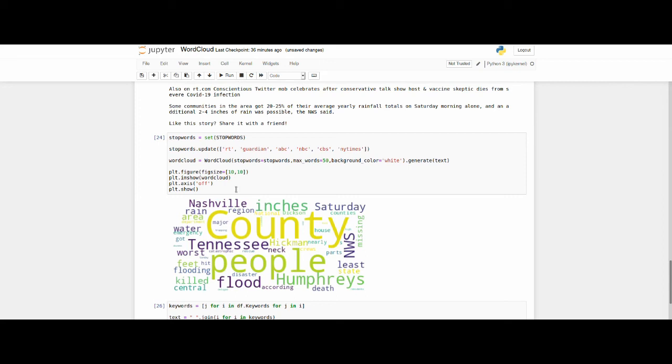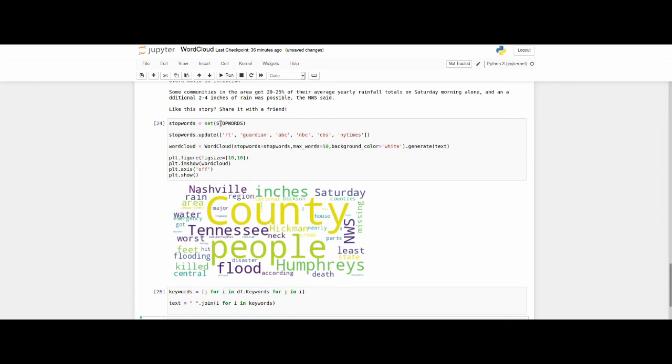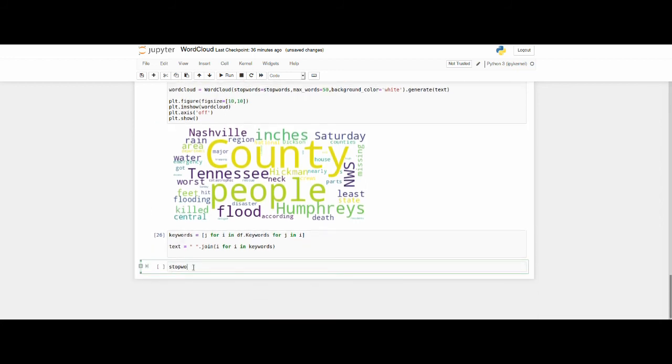Just like before, set stop words. Actually, since we already have the stop words set up here, we can just carry that over into this cell. So let's go and create the word cloud.